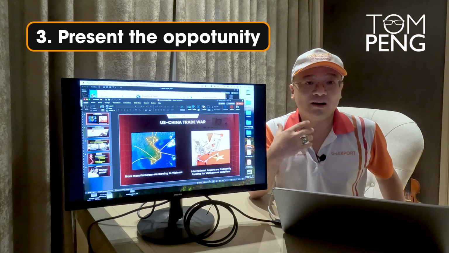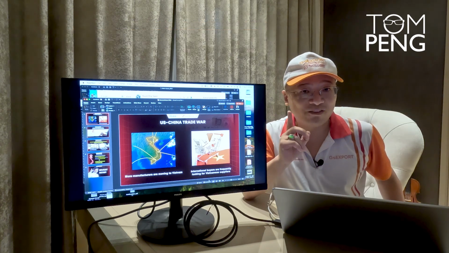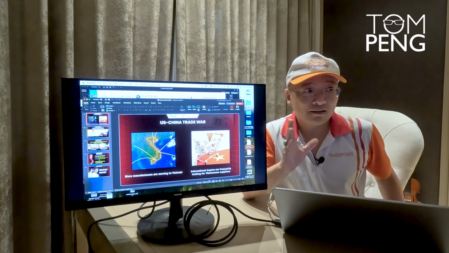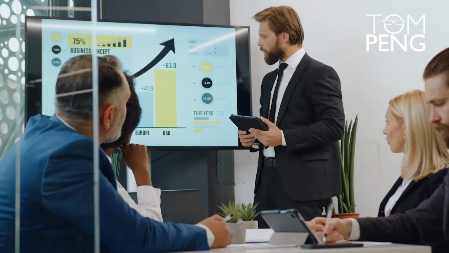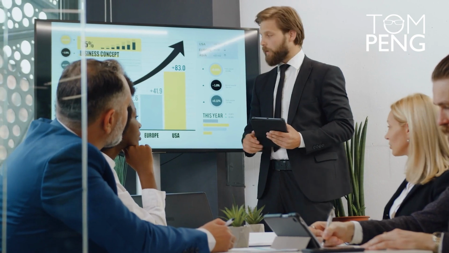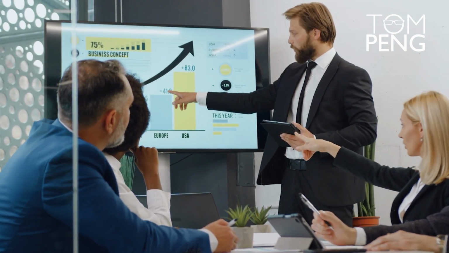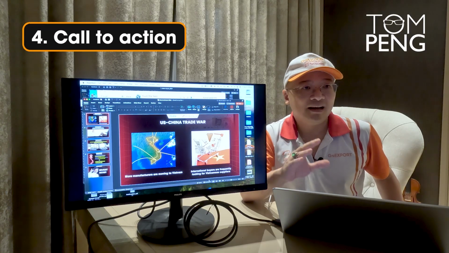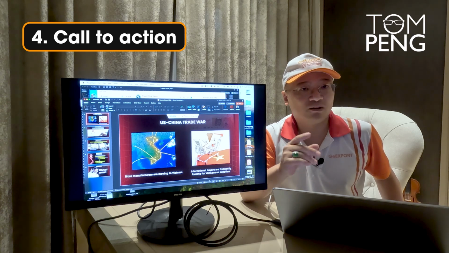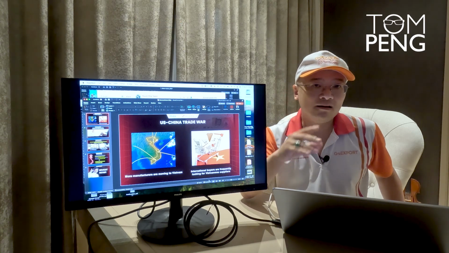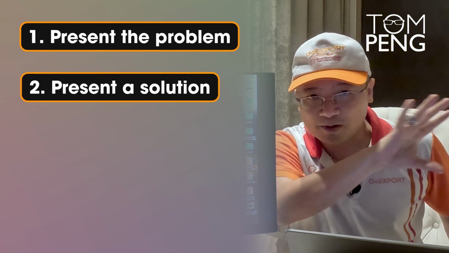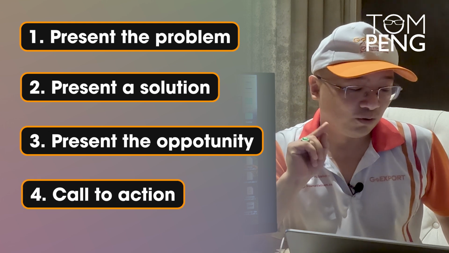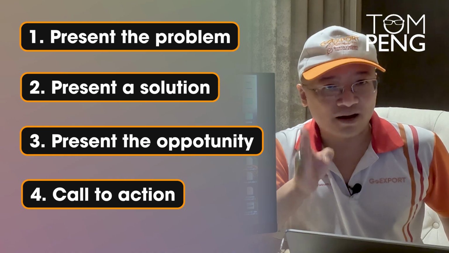And three, you have to present the opportunity. You have problem, you have solution, but if there is no market, if there's nobody that needs that solution and is willing to pay for it, then that idea is not a good idea. So you have to present the market size. How big is the market? How many people will pay for it? And give them some numbers, what kind of money, what kind of profit you can generate. And finally, it is the call to action. You have to tell the investor to give you the money, right? So again, one, you have to give them the problem. Two, you gotta give them the solution. And three, you gotta tell them the opportunity. And finally, you have to give them the call to action, tell them what to do next, all right?